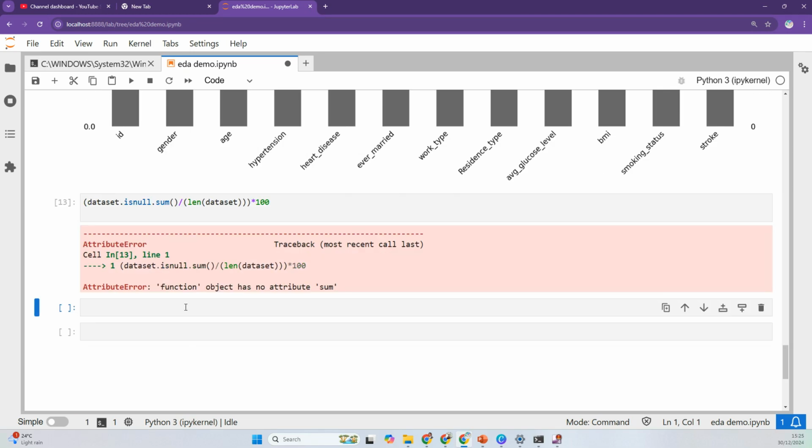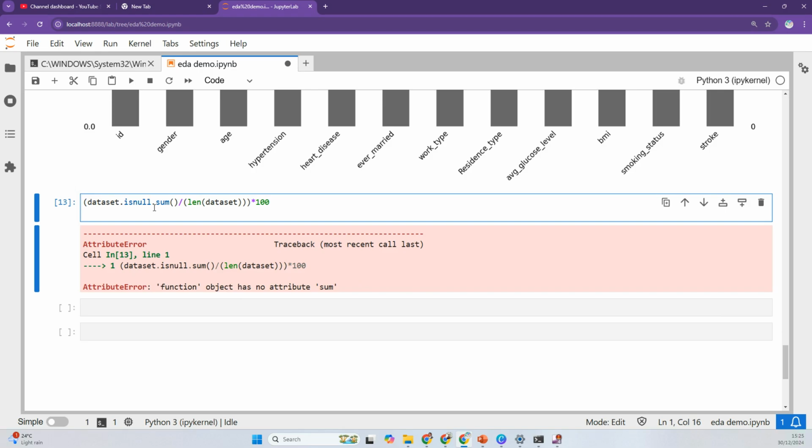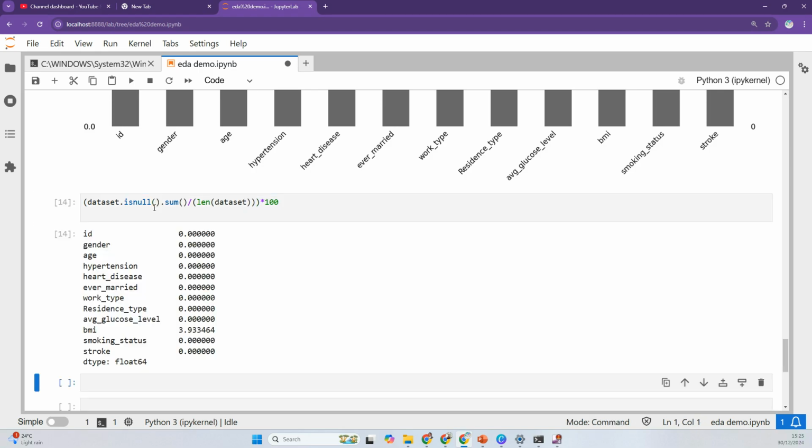Okay, what are we missing? Function object sum. Okay, we are missing sum, we have to add it there.